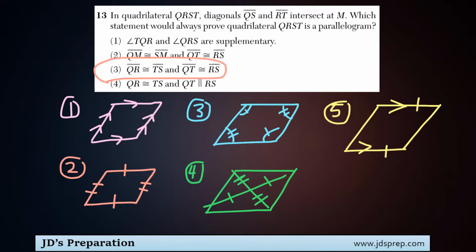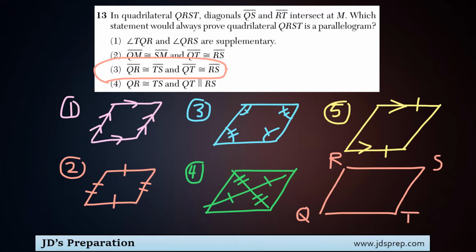And that may be a little hard just to tell by reading it, so let's draw it out ourselves. So here we're going to draw our quadrilateral QRST. And what this is stating is that QR is congruent to ST, so those are the same length, and QT is congruent to RS. So you can see that does indeed match that proof I was telling you about, where both pairs of opposite sides are congruent.